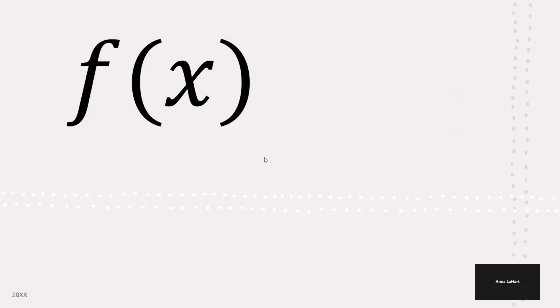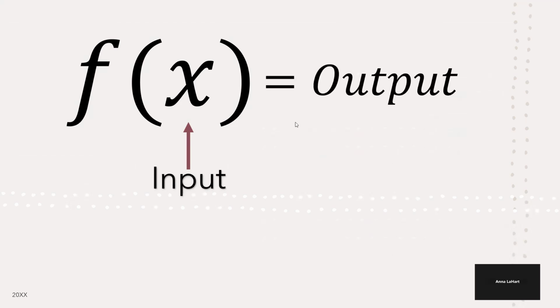Okay, so a lot of this is you're going to see function names. It's going to be f of x, g of x, h of x, p of x. Like that first letter is the name of that particular function, I guess you can say. And then whatever goes in here is the input, and whatever that is equal to is going to be the output. Input, you put something in, you get something out.